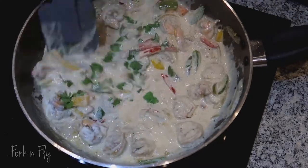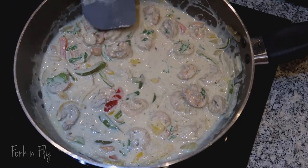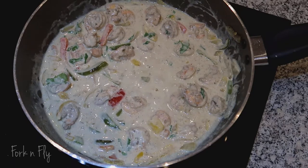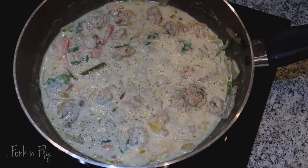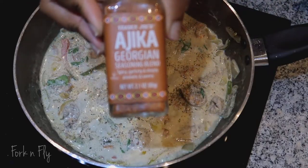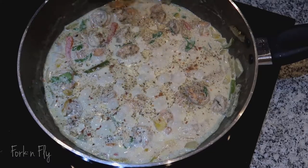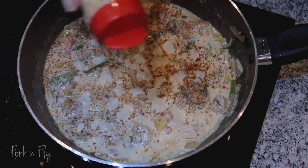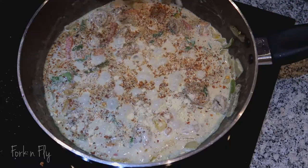I also cut up some green onions. Taste the whole mixture. I'm adding a little more pepper. I'm adding my favorite seasoning, the spicy garlic from Trader Joe's. If you do go to Trader Joe's, get some while you can. Putting some garlic powder in the mix. Could never have too much garlic. Minced garlic, garlic powder, just go on with it.